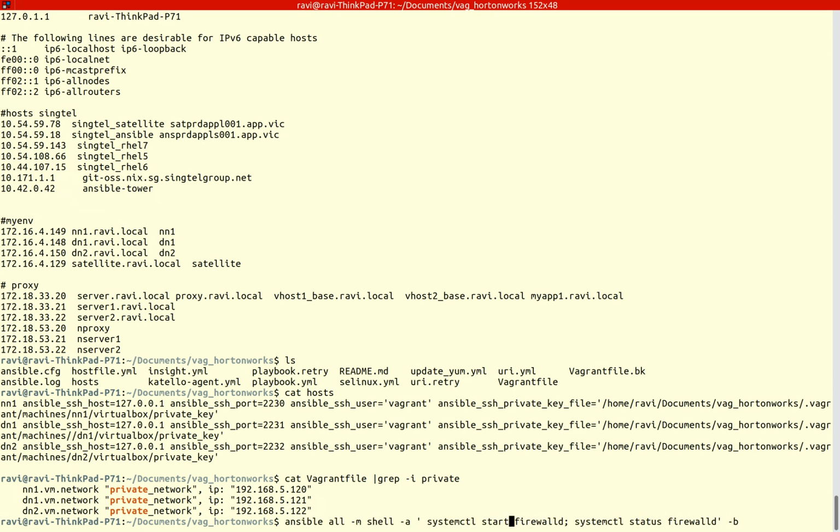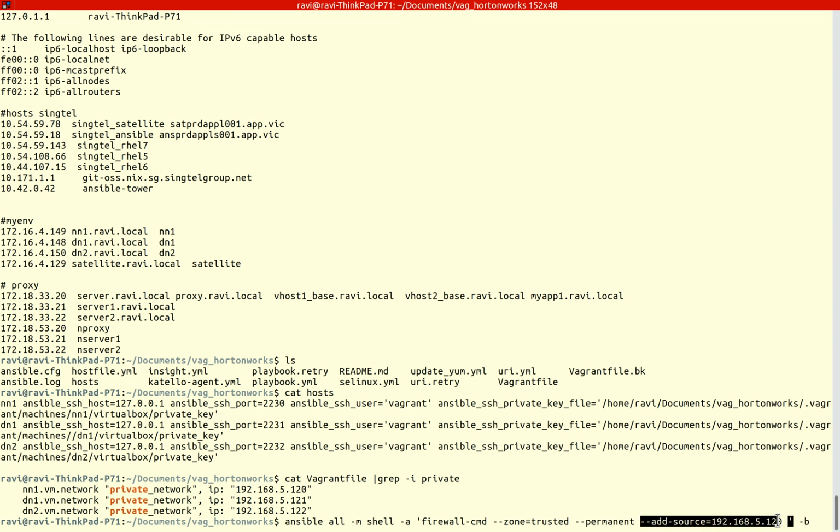I'll say ansible all -m shell -a, and then I'll say firewall-cmd --zone=trusted --permanent --add-source equal to first IP, also second and third IP.